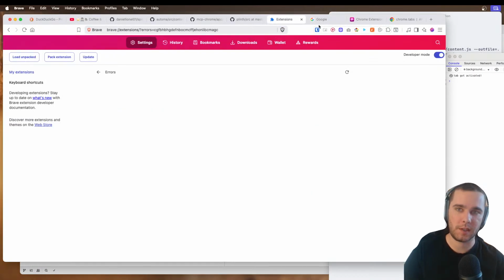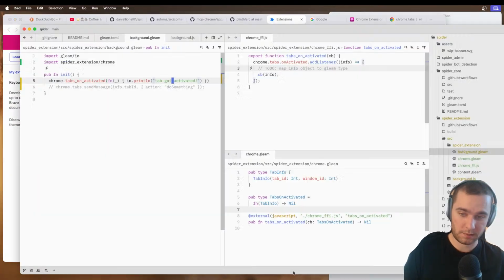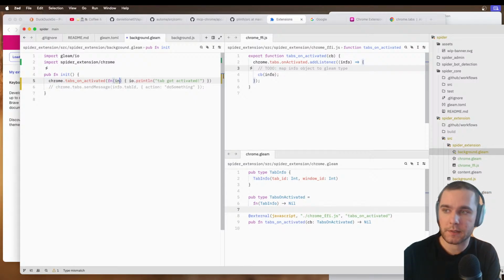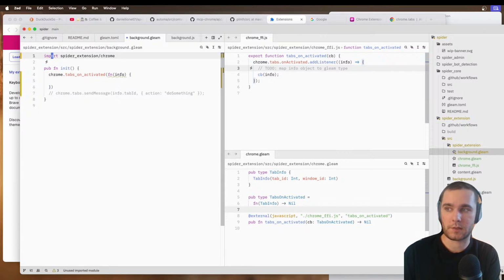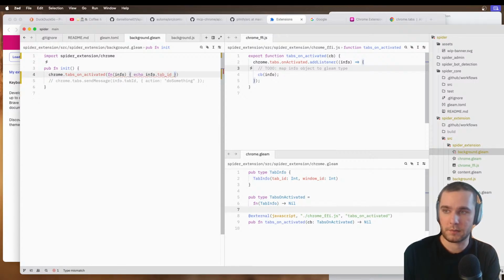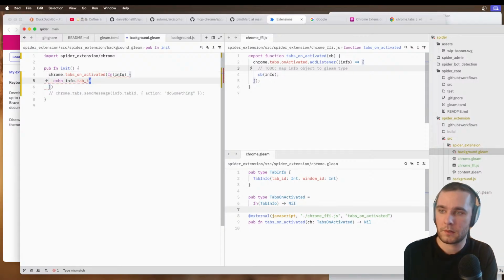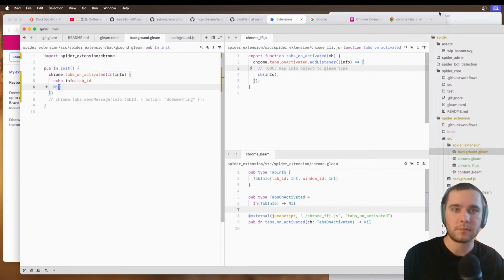Oh, sweet. Yes. Perfect. So that worked. Very surprised. But if I do info and do, yeah, just anything, you know, tab ID, and then nil, that shouldn't work.